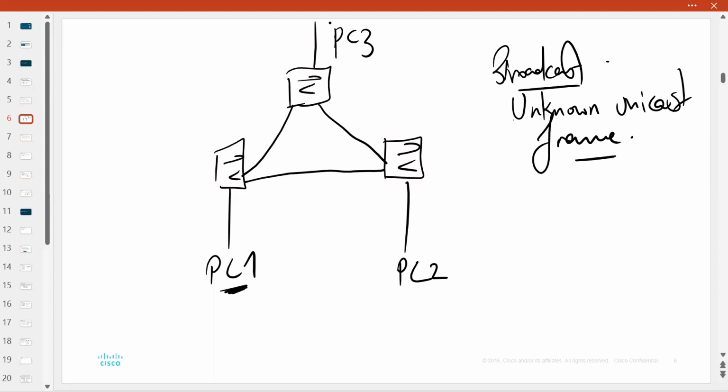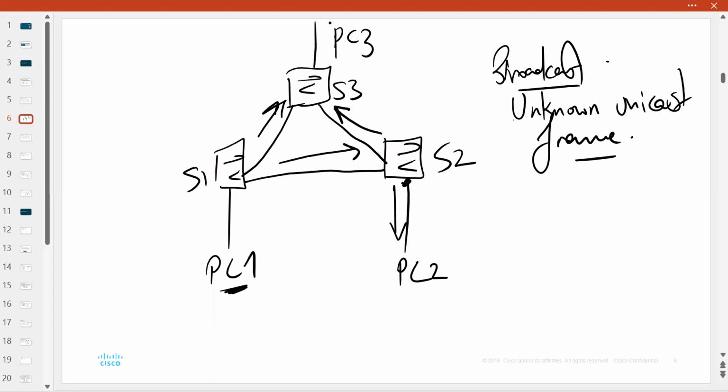So what happens if PC1 sends a broadcast in the network? It means the frame is forwarded to all the ports minus the ingress port where the frame is coming from. So we have a case where a frame is forwarded to these ports, right? Let's start with PC2. Our broadcast is now here. The switches S1, S2, S3. Switch number 2 will receive the broadcast, and it will also broadcast it. Right? Where will it broadcast? It will broadcast here to PC2. It also broadcasts to S3.